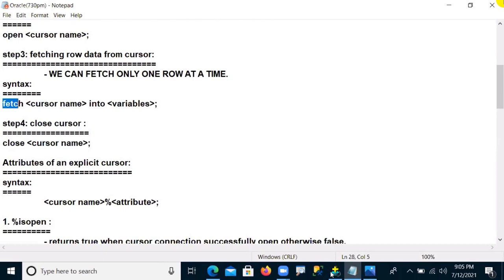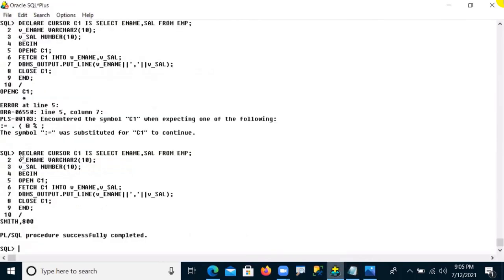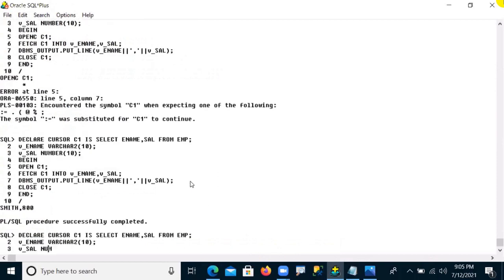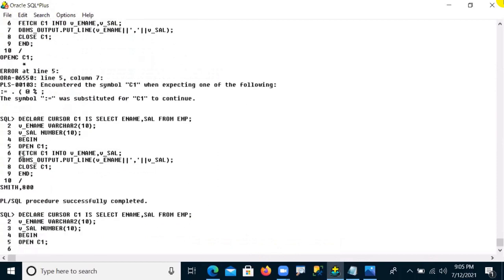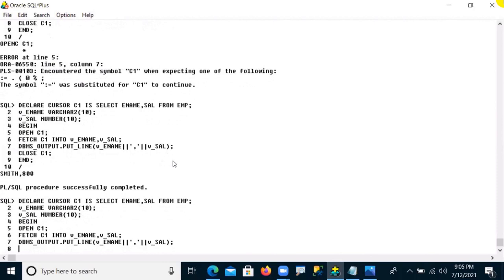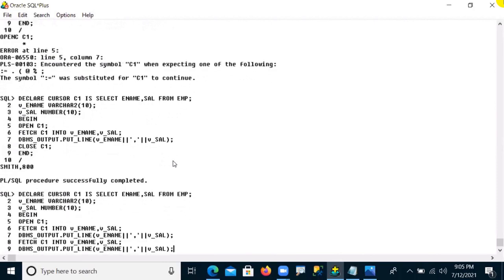Only one row is displayed. For example, let you see. Now see the fetch statement. One time I write, two times, three times, four times, five times.